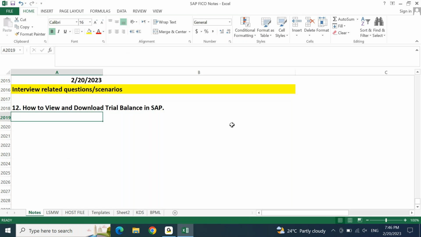So what is the transaction code, if there is any? Is there only one transaction code, or are there multiple transaction codes that we have to understand? And normally in any real environment, in any company, in any project, how will a client or a user pull out the trial balance? This is very important for every month end closure. Is that right?